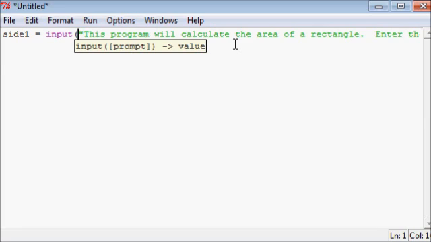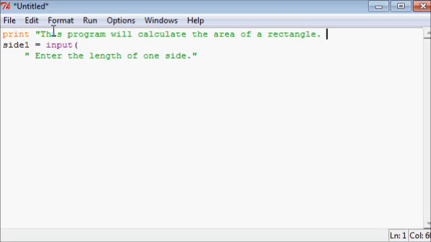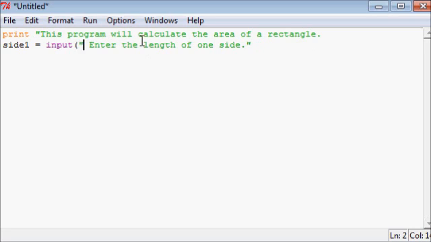Notice you can't right click to paste like you might be used to in some programs, but you can use the keyboard shortcuts, Control C to copy and Control V to paste, or you can use the edit menu within Python to paste. So the input symbol, we know we're going to use the keyword input. And anywhere we had an output symbol, we're going to use the keyword print.